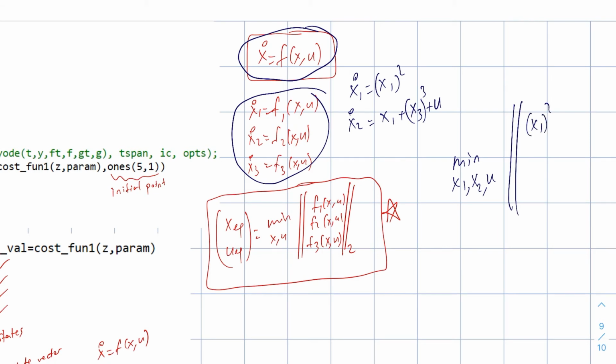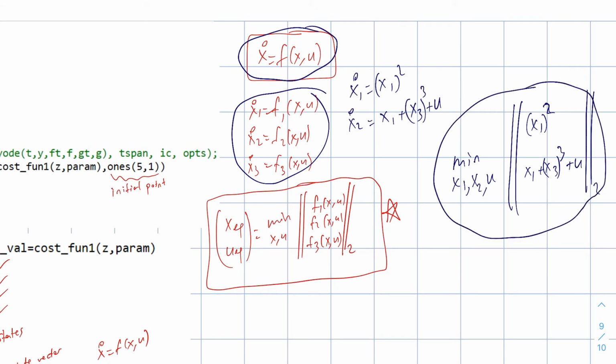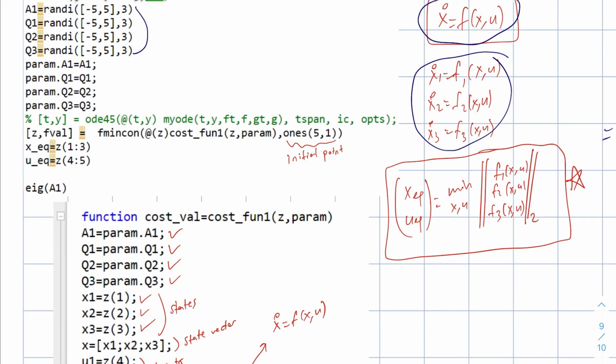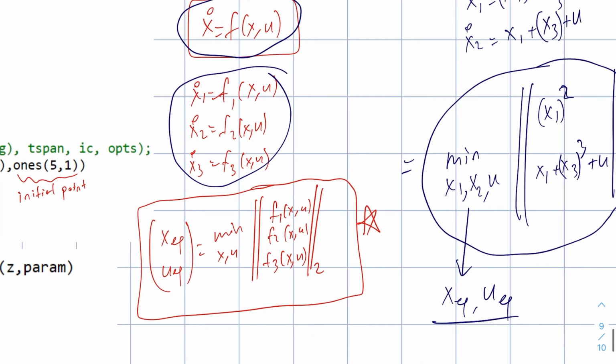Okay, I'm just copying that. Okay, this is your problem. And if the cost is really close to 0, the corresponding decision variables are your x equilibrium and u equilibrium, okay? All right, okay, so that was a small example, okay? And by the way, here those nonlinear dynamical expressions can also include terms, like we can call them parameters, all right?